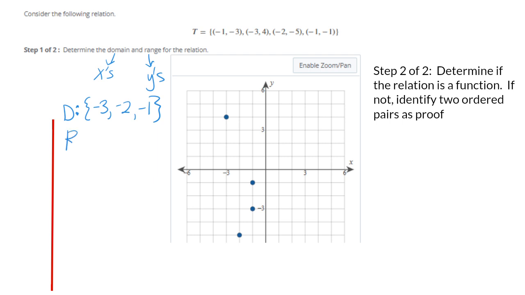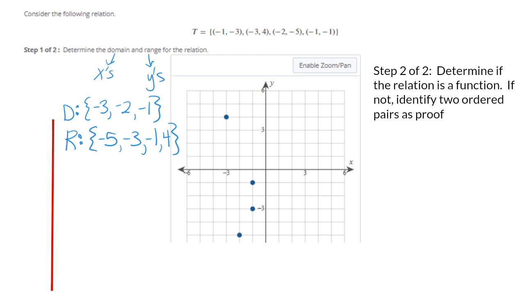You turn around and do the same thing with your range, but the range are all the y values. So you go look at your ordered pairs and say, okay, there's a -3, there's a +4, there's a -5, and a -1. Or you could look at the y values on the graph. I think of it as the lowest because it's the y value. The smallest y value I had was a -5. That was the lowest point. And then I had a -3, I had a -1, and I had a +4. And that's my range.